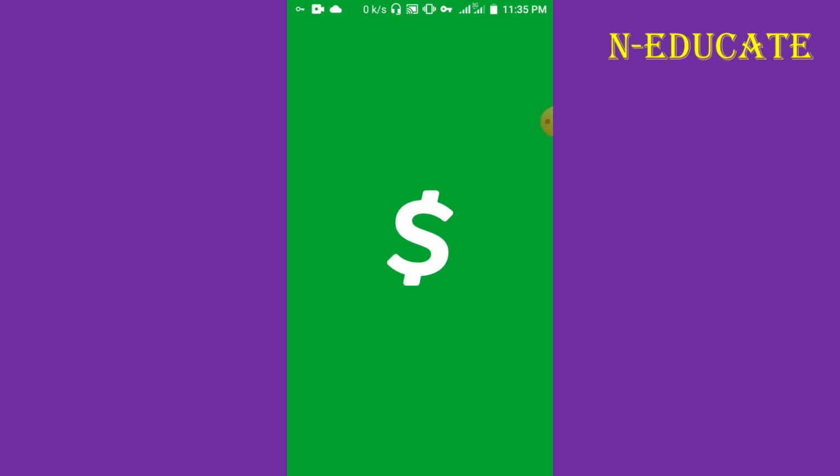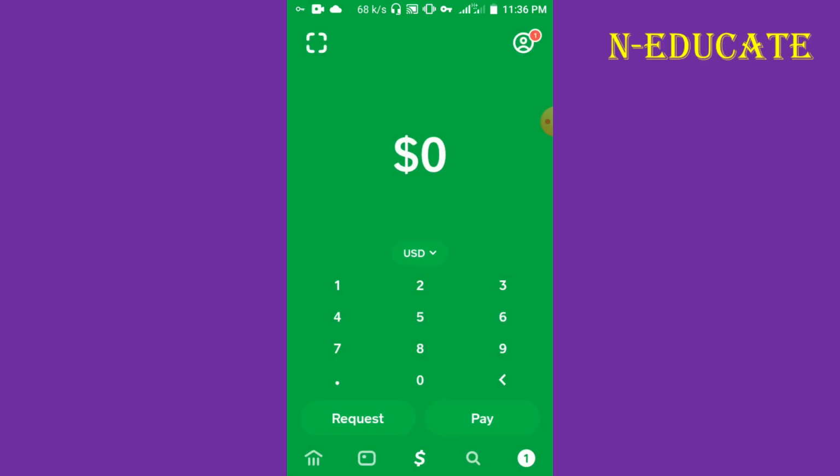Okay, so maybe you might not see it in your Play Store. When you go and type in Cash App, it might not show. Don't worry, the reason why Cash App did not show in your Play Store in South Africa is because Cash App is currently not available in South Africa. It's available only in the United States and the UK.